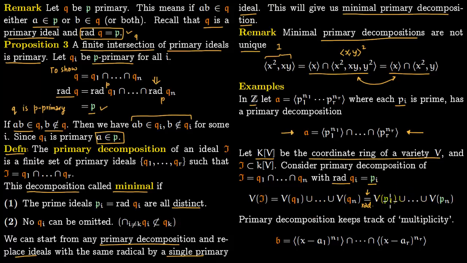So the idea is that these are all irreducible components, so we are basically taking an ideal I, you can decompose it, and then you can get to the irreducible components. But when you get to the irreducible components, you forget the multiplicities because you are taking radicals. What primary decomposition does is, it is in the purest form, in the sense that it remembers the multiplicities. So it will keep track of multiplicities. So you have (x1 minus a1)^n1 all the way to (xr minus ar)^nr, so you can decompose this primary ideal like this. But if you take its radical, then you lose these powers. You can get irreducible components, but you lose these powers. So primary decomposition keeps track of the multiplicity, it keeps track of these values n1, n2 and so on, because once you take the radical, these will just go away.